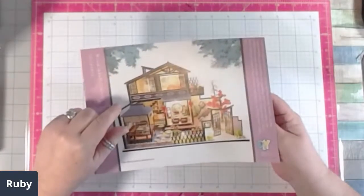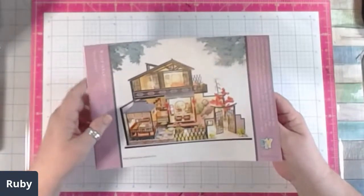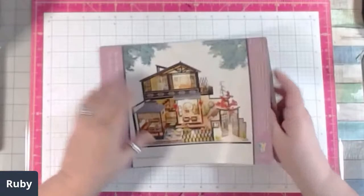And I did get a hold of the company that makes these dollhouses. For the one they sent me in Chinese, they sent me the English manual. Sweet. Good morning, Linda, but I got to print it out. No, I don't care about that. Good morning, Linda.